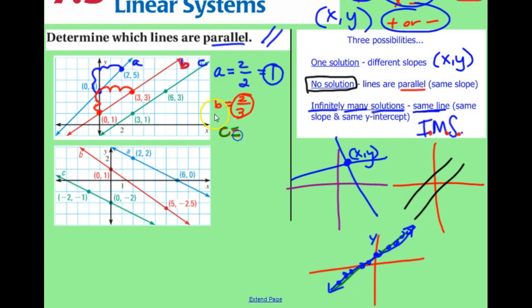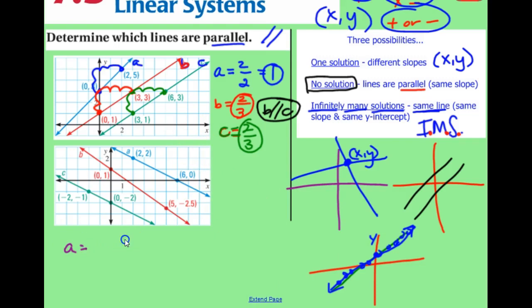we're going to count this slope as well. From here to here, rise 1, 2, and run 1, 2, 3. So you can see that B and C are parallel. So you can write B is parallel to C. Some of you may have been able to tell that just by looking at the graphs. However, I need you to prove, using your math skills, that they're the same by counting our slope.